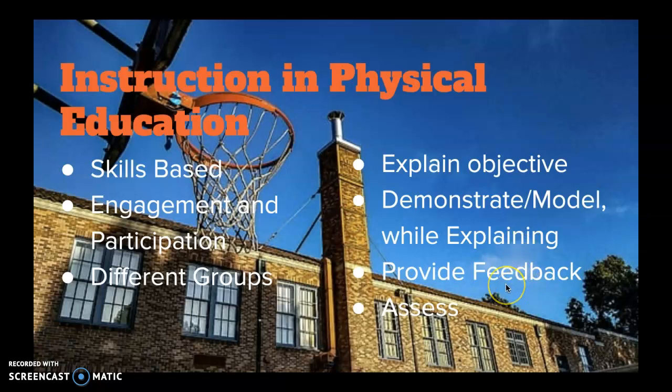Provide feedback. This goes both ways. Having students provide feedback for your lessons, as well as giving them feedback on how they can continue to develop and get better at their skills, as well as just participation in different things like that. Just as an athlete and just as a student as a whole. And then followed by, also we want to assess them to see how much they're growing.